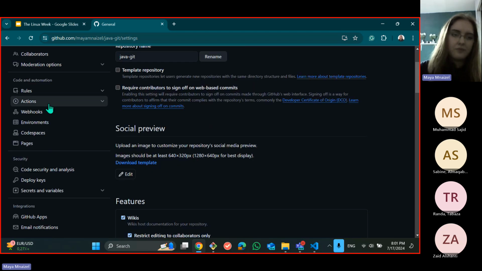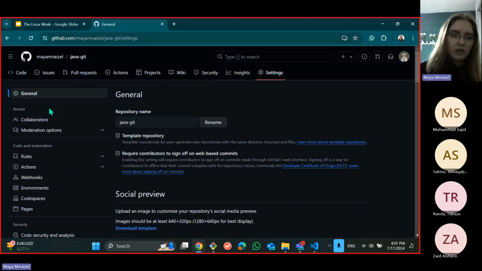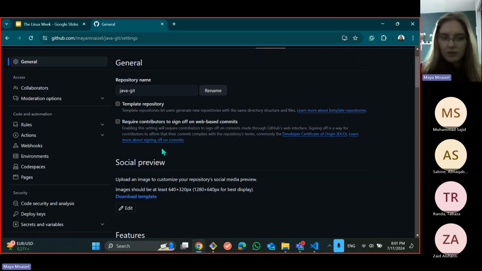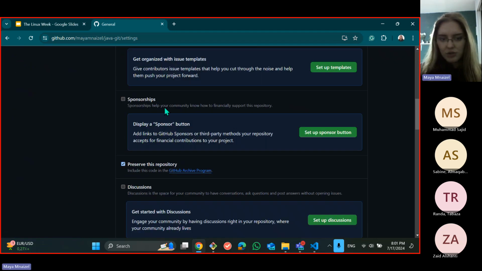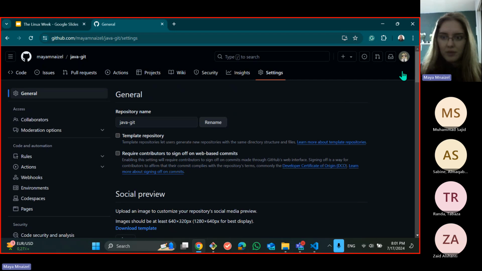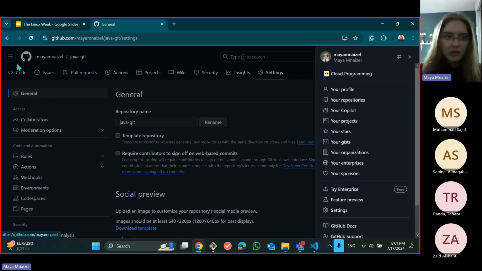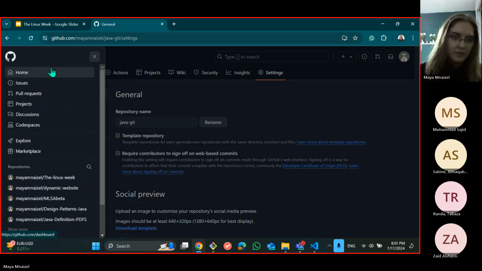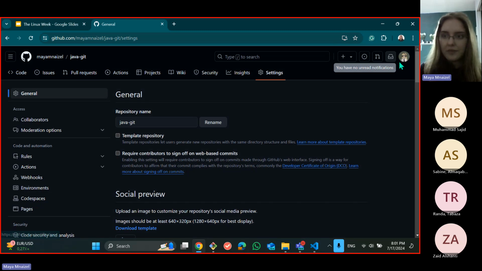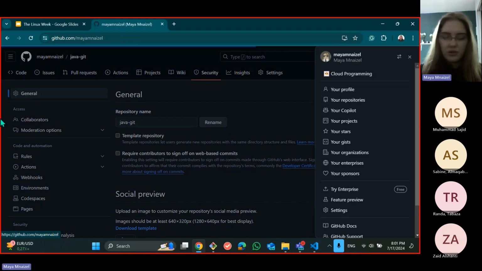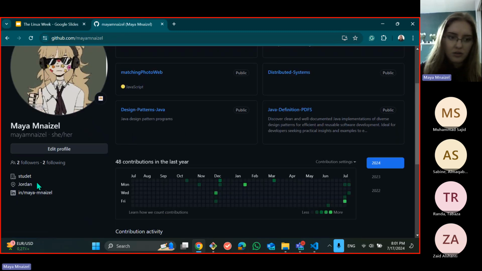So let's check over here. Do we have, not actions for sure? I basically can't remember where I have changed it, but I remember right now. So let's check my settings over here. Where's the settings? Okay, so profile.